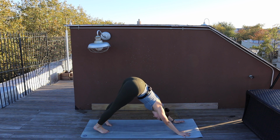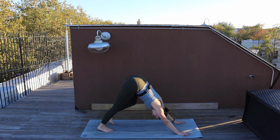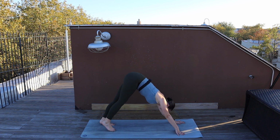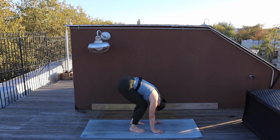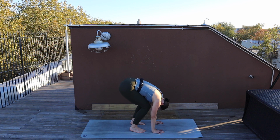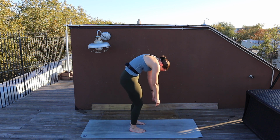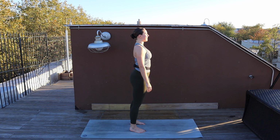Tuck your toes, heels down to the floor, walk it out. Lengthen the backs of your legs, walk your hands and feet together. Soften your knees and extend, plie, and stretch. Again, keep your knees bent, drop your tailbone, and roll yourself all the way up to standing. Restacking your spine, your head is the last to lift.